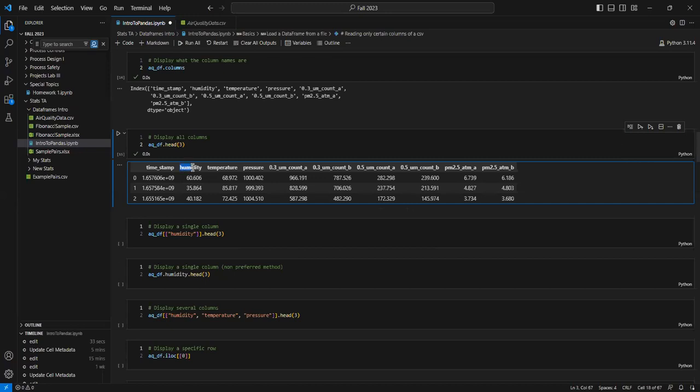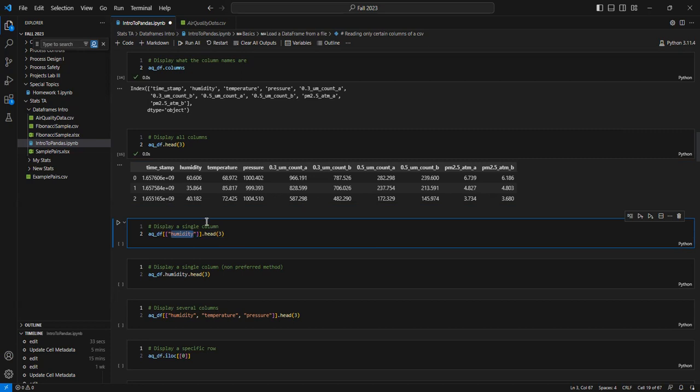Likewise, if you only want to see a single column, what you're going to do is index the data frame. When we index a data frame, we can use certain methods that I'll go over later. If you only want to display a column or a range of columns, though, you're going to do double square brackets. And on the innermost square brackets, you specify the exact column name.